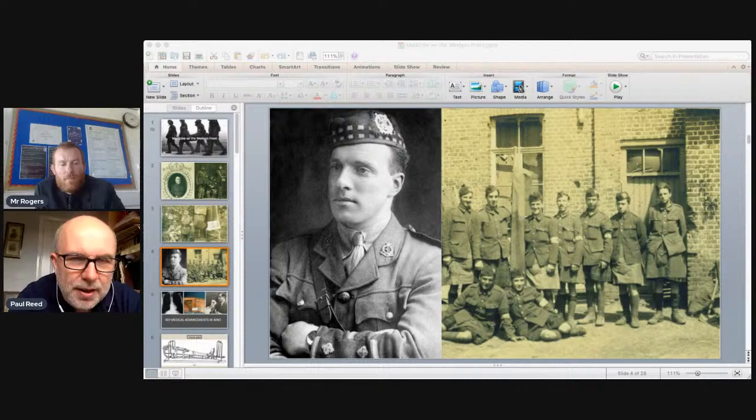The first one, a chap called Martin Leake, got one in the Boer War and his bar at the First Battle of Ypres in 1914, and one of only 3 men in the history of the Victoria Cross to receive the award twice. The third one was a New Zealander called Upham, who got it in the Second World War.